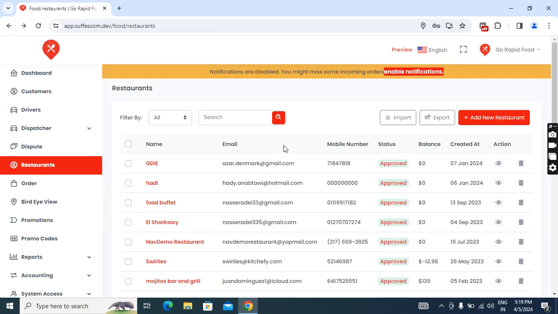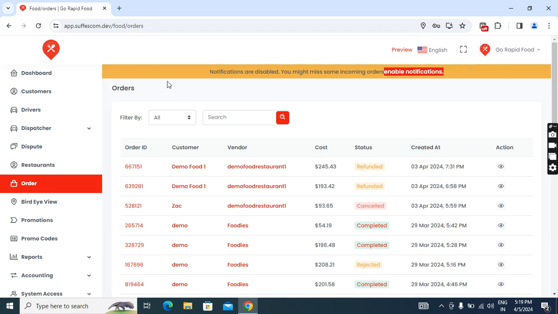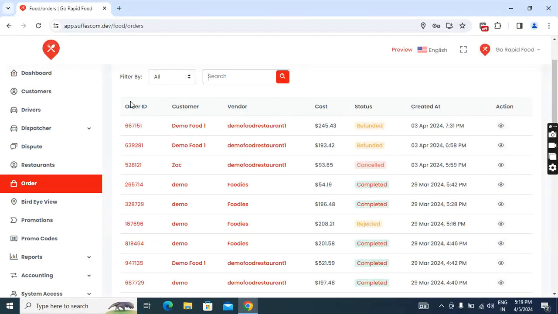Now further moving on to the order section. Here you can see the list of all the orders created on this platform by the customers. Admin will be able to view all the orders. Admin will be able to filter the sections by viewing pending orders, confirmed orders, completed orders, cancelled orders. Admin will be able to search a particular customer or vendor name over here from the search bar and view the details of the order.